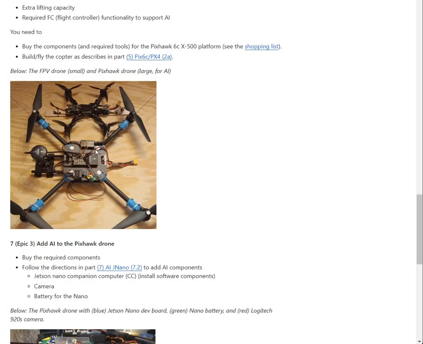So the docx from Holybro was a single page with a few diagrams. And when I assembled it, I ended up reassembling it several times. And the experts end up doing the same thing. So the expert video that I was watching to do this, he said that Holybro said it would only take 15 minutes, or was it maybe 10 minutes? I think it was 10 minutes. And he kind of smiled and he said, well, he's not sure.